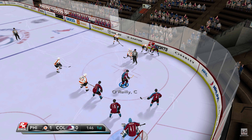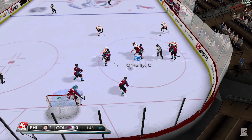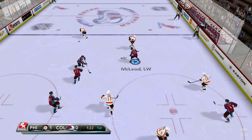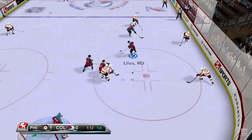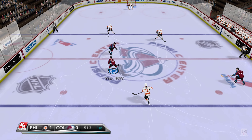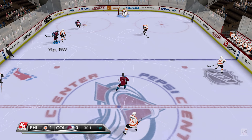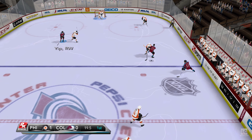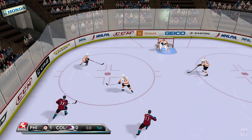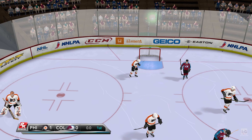The players get set to face off. Now the Avs with it in their own zone — Billy grabs it on their own side. McCloud stops the centering pass. Anderson — saved, he made the glove stop on that powerful slap shot. And the Avs pushing it up. You want to take care of a scoring threat — knock him down just like that. He was flat. We're down to 22 seconds. It's picked up by Colorado — and that signals the end of the first period with the score 1-0.